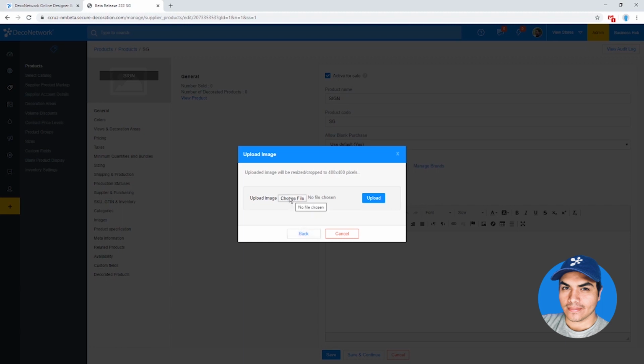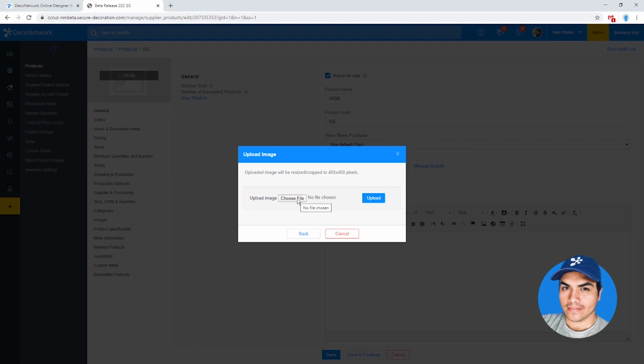And for these flat products like signs, like banners, what you're essentially going to do is supply an image which represents the aspect ratio of that sign. Let's say it's a 4:3 sign. So you would create a 4:3 rectangle in your design application, Photoshop, or whatever the case might be. And that will allow you to represent that in the DecoNetwork system. A lot of the time, people will at least leave a black border around that rectangle, so the consumer knows where the bounds of that product are, and they know where they can decorate.